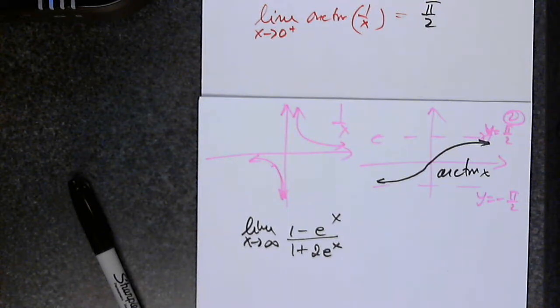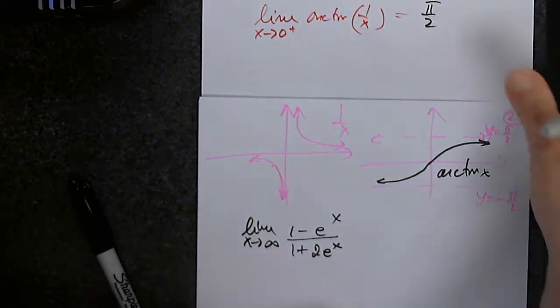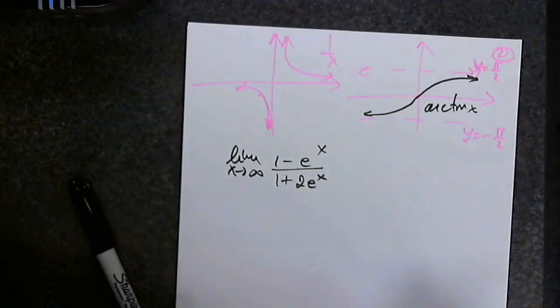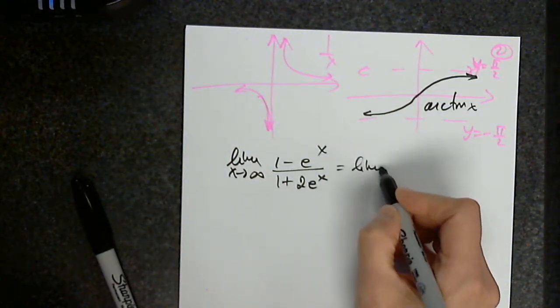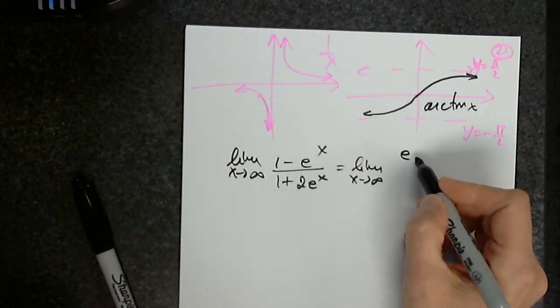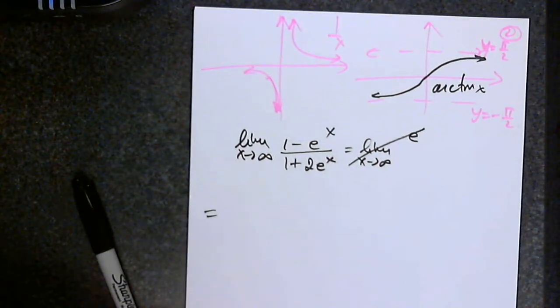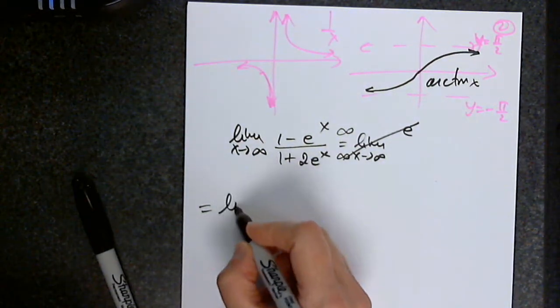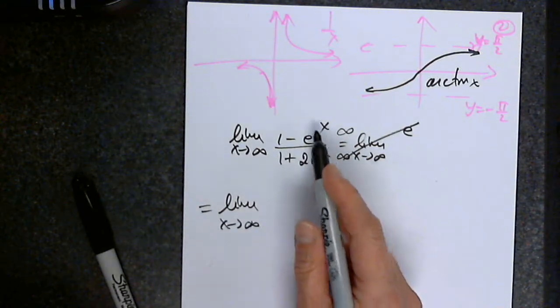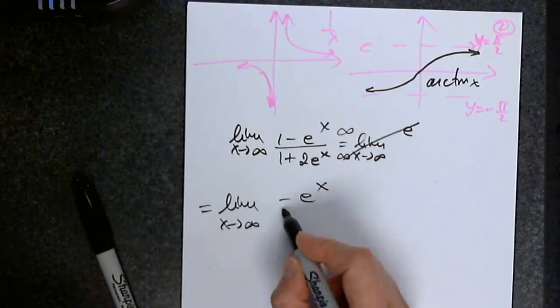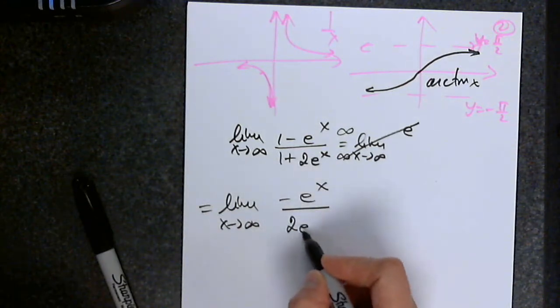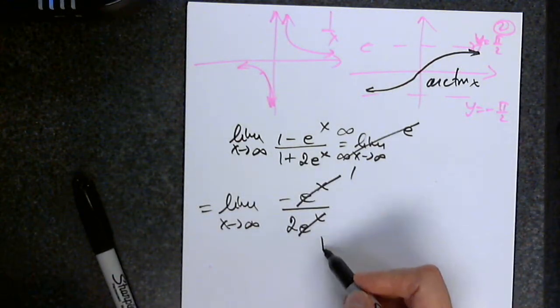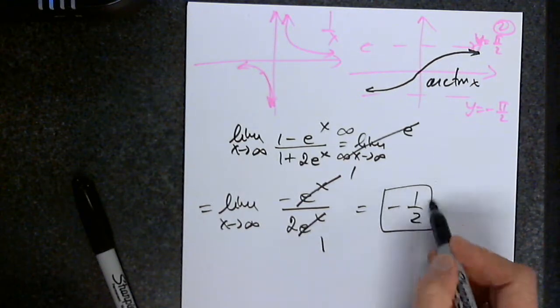Hold on one second, we haven't finished this one. Is this it? Yeah, okay, very good. So as we did many times before, we factored out. Now, can you use L'Hopital's rule? First I have to check what this is: the top is infinity, the bottom is infinity, so I can use L'Hopital's rule. So this is the limit as x approaches infinity. The derivative of the top is negative e to the x. The derivative of the bottom is 2e to the x. I will simplify and get 1, and the answer is negative 1/2.